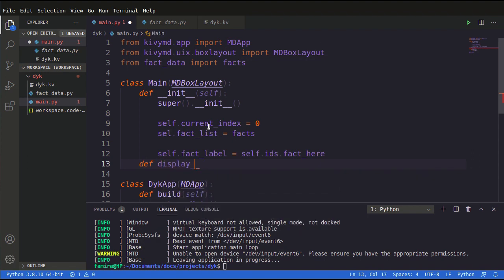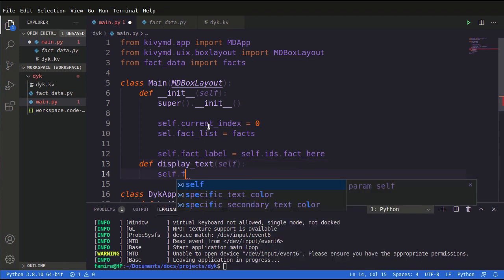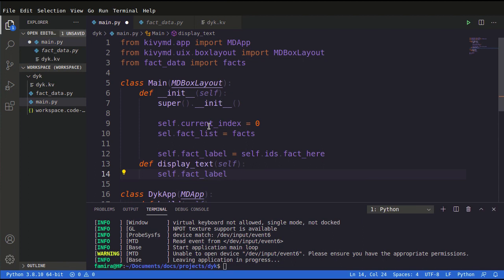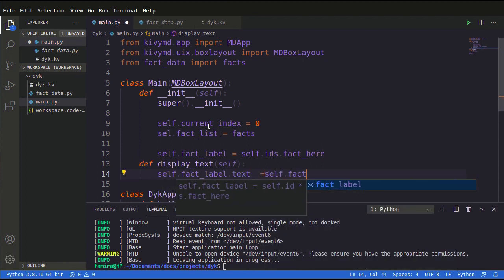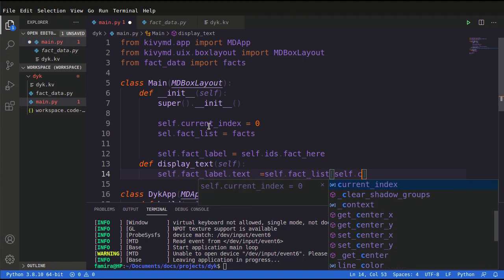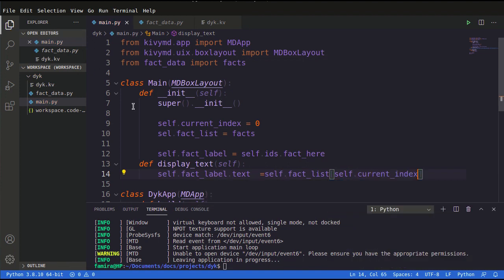So display_text is going to take self, and let's say self.facts_label.text equals self.facts_list[self.current_index]. Okay, so right here I have a typing error, so self instead of cell.